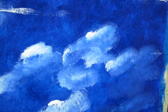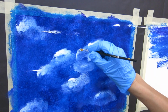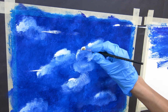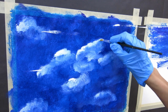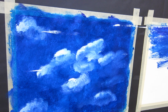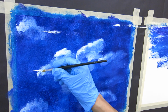Maybe at this time we will use a small brush to detail a little bit. So here we have a small brush and relatively very, very dry. You want to get some light. Yeah. Oh, a bit too much. If it is too much, then you keep on moving. So you are doing some layer of, right.